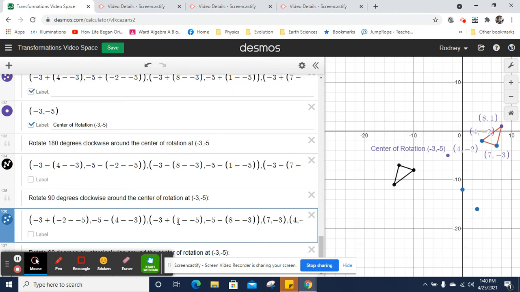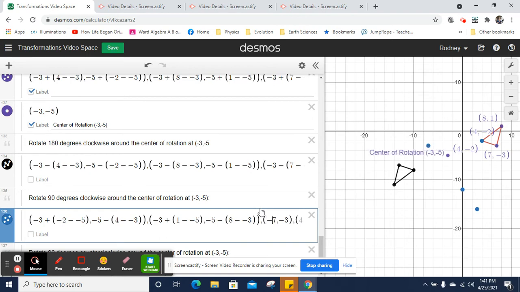I'm going to go to the third point of my triangle. I'm moving 7, -3. Currently, 7, -3 is 10 to the right and 2 up. So it should end up being 10 down and 2 right. So it should end up being at -15. Should be at -15, -1 is what I would predict. So 10 down instead of 10 to the right, and 2 to the right instead of 2 up. Okay, so should end up at -15, -1. So let's see if that's what happens.